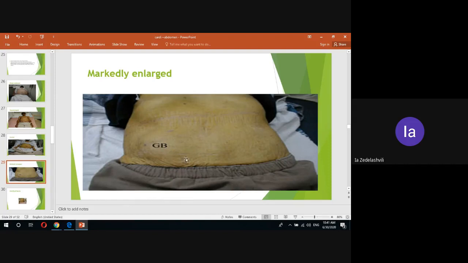Okay, this one. When you draw this transverse line, and because it's covered under the trousers here, above the transverse line, which is now given like this line of the trousers, above it you can find some bulging on the right upper quadrant near the rib cage. Near the rib cage, perfectly in the middle of the right quadrant, we have to find the gallbladder. So it is marked with these two letters given here, gallbladder. Markedly enlarged gallbladder. You can see here, like bulging. If it were the liver, its structures would go slightly to the left side, so you could find all of them. So it looks more like the gallbladder.